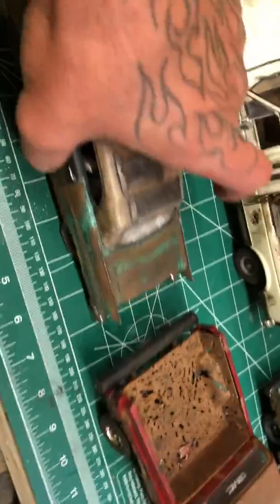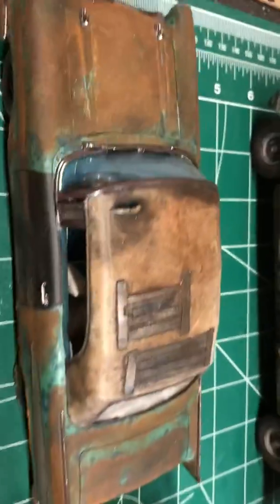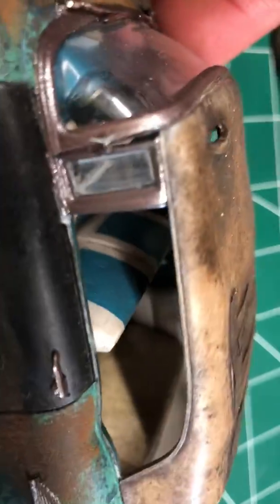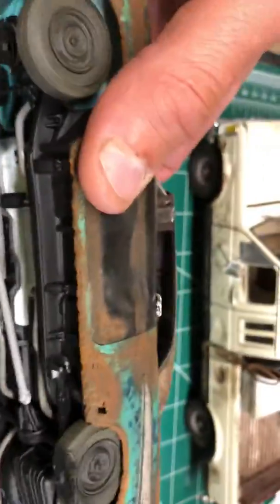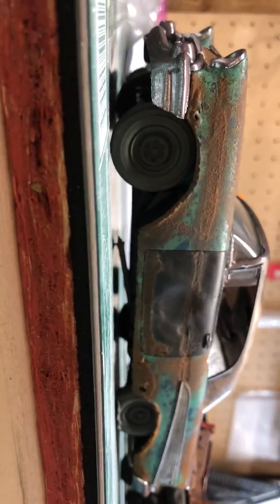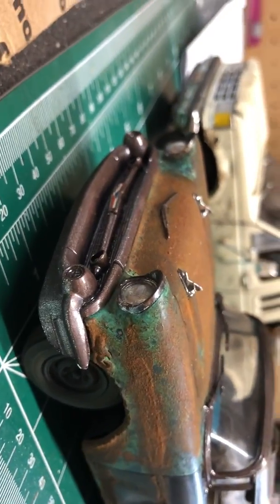So this one right here is actually my favorite one that I've built so far. A 57 Chevy convertible. Made kind of rips in the top, seats in it dirty. Just made it an old beater. Cloth seat in the back, if you can kind of see that. Grungy old seat. This is what's called a curbside, so I don't do the underneath. It just sits there on the shelf. See the falling drive shaft there. Bunch of rust, just like it's been sitting in the field and doesn't move.